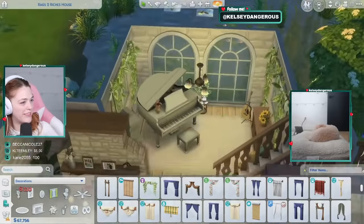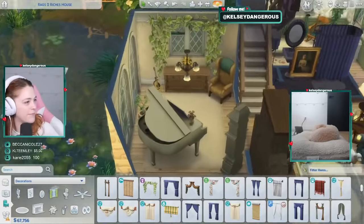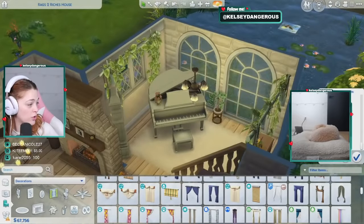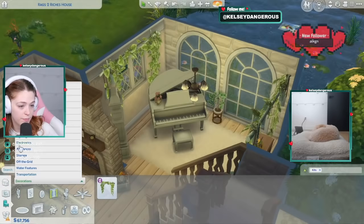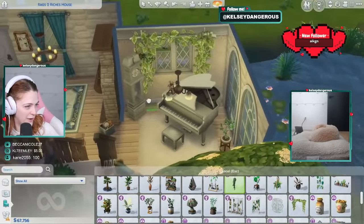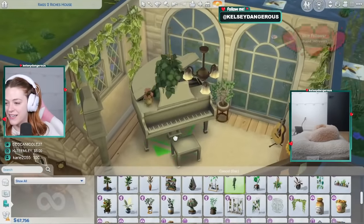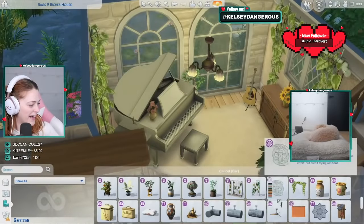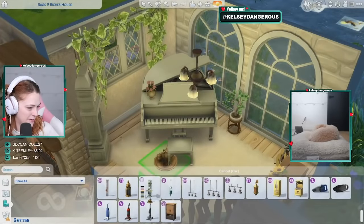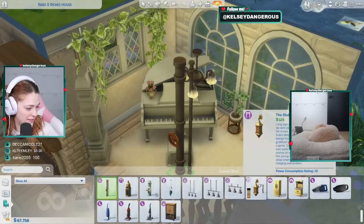Okay, do we like the plants better or worse than what was before? We like the plants, keep it. Huge windows are good for plants. It's true. Just looking at all these plants that we could randomly add in this room. The plants are fab, we love it. Okay, better. All right, excellent. The plants stay. The plants stay. Oh, a choice. Another choice.